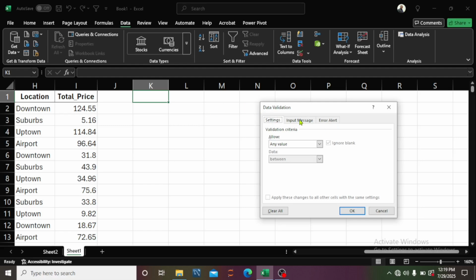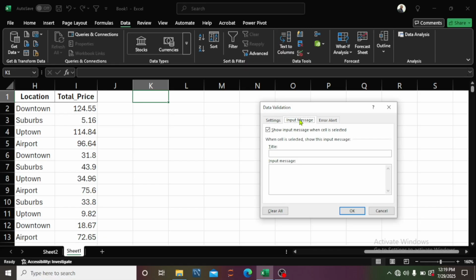If there is a message that you want people to know, like this column you are on right now is designed to specifically take this kind of format, you can input that in the input message. We'll be doing that shortly. Then if the person does not follow that, you can put what we call an error alert, so that it will show the person that he or she has entered an invalid value.